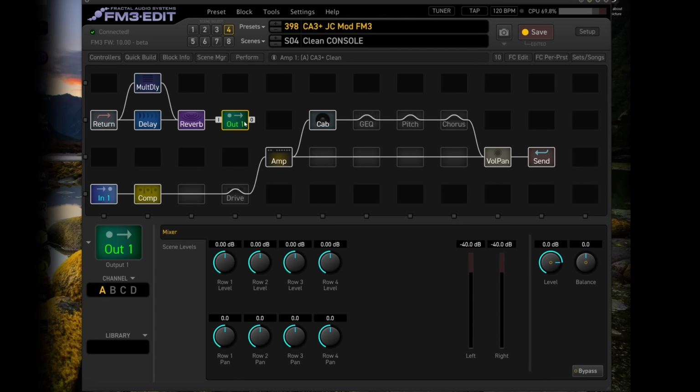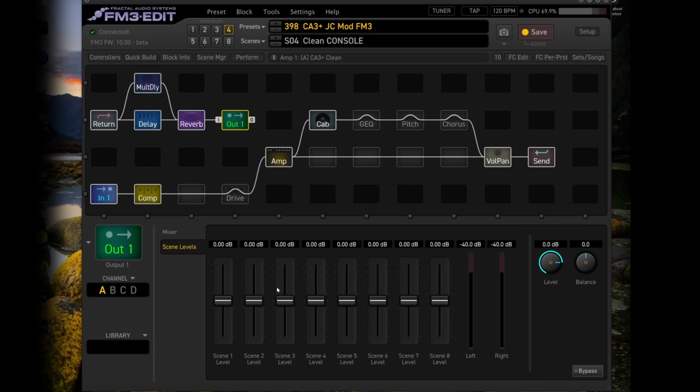The other thing is that this output block is quite useful live, because you can use this to balance your scene levels. So when I'm on a gig, I'm having to, most of the time, scroll across to the other 3 pages across, or 2 at least, and change my scene levels if I'm finding that I need to rebalance things. Whereas if I had it here or here, then I wouldn't have to press across. It would make my life a little bit easier.